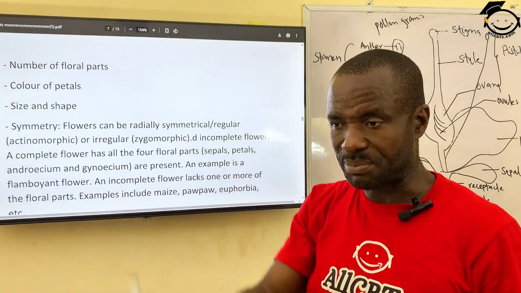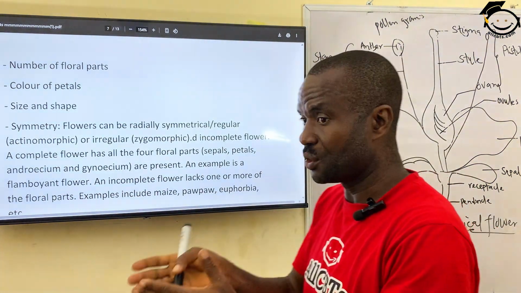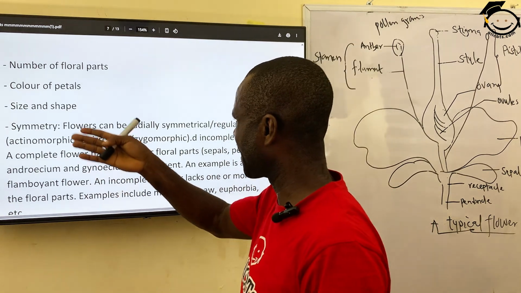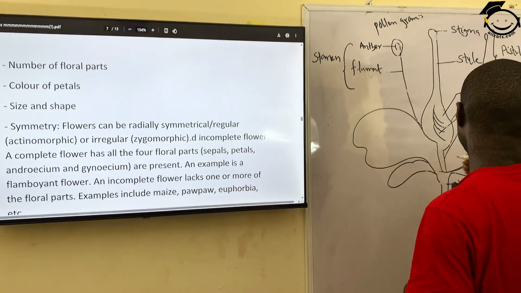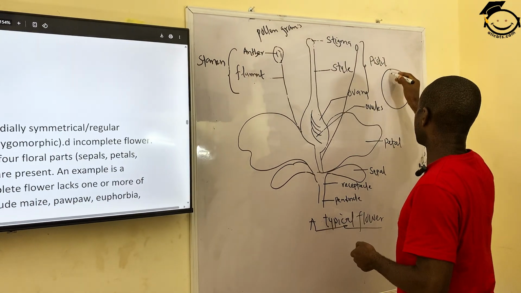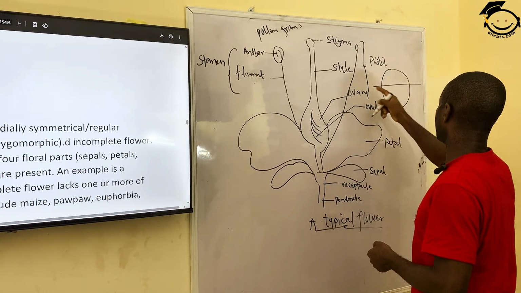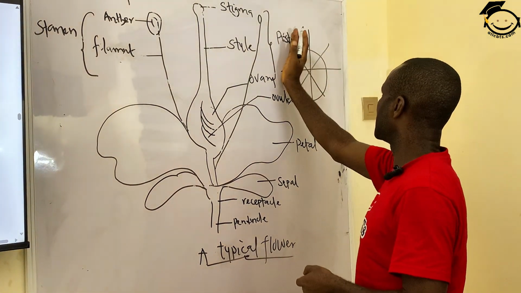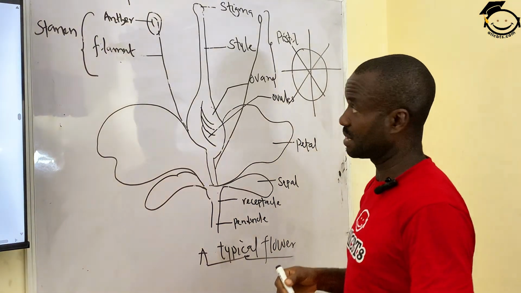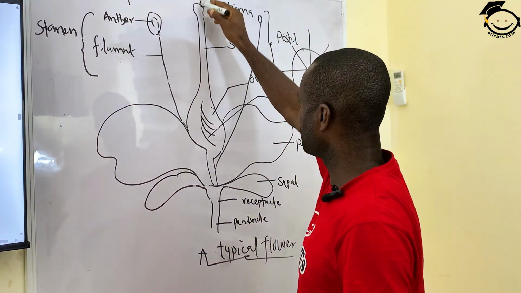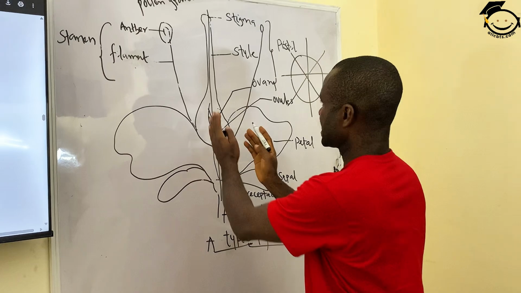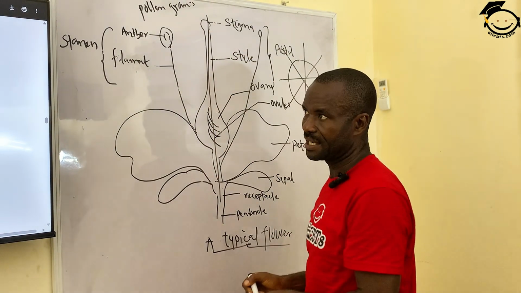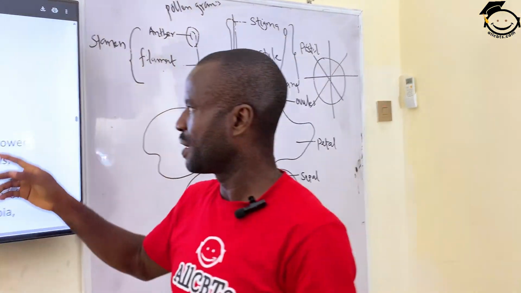When a flower can be split into different sections, still looking the same way, half of them looking the same way, we say they are radially symmetrical. Meaning if a flower can be divided into different structures, like this, like this, like this, they still give you this. Half of this flower resembles the other half. So for this flower, we can split it at this stage. This half resembles this half. We can still turn and split again, and they resemble themselves.